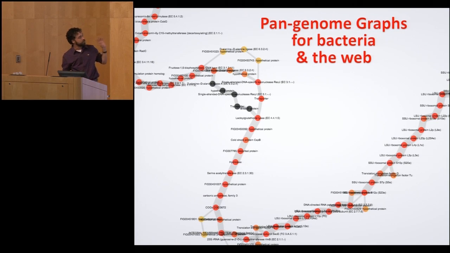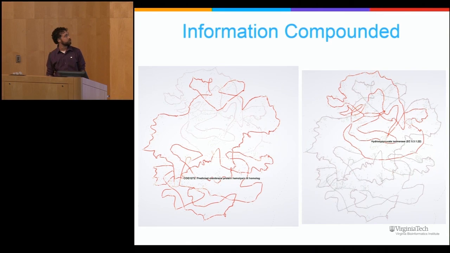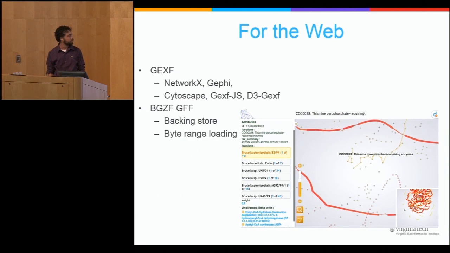This particular work is for bacteria. The idea here is to represent hundreds or thousands of bacterial genomes as a single entity, as a graph in this case. And this looks like spaghetti. It looks like a big jumbled up mess. But if I told you the panel on the left represents chromosome 1 for a composite representation of 400 genomes, and the panel on the right represents the highlighted region, chromosome 2, then it starts to make a little bit more sense, and you can actually zoom in.